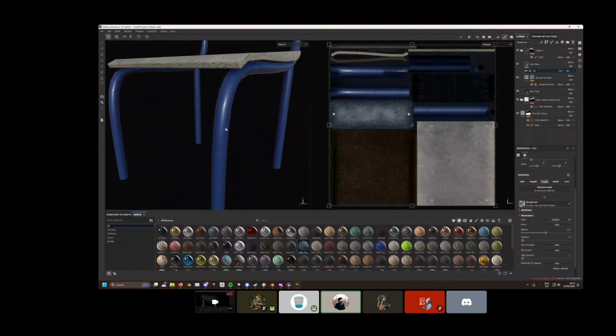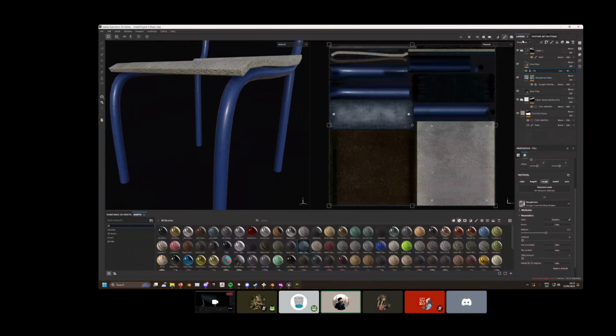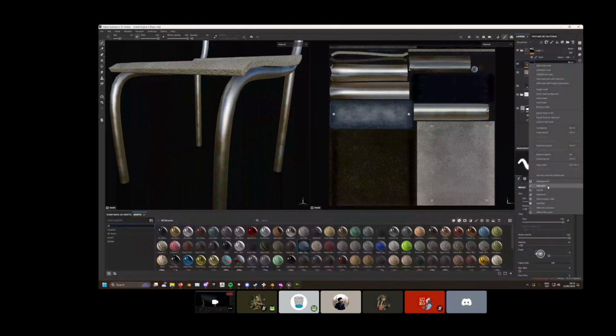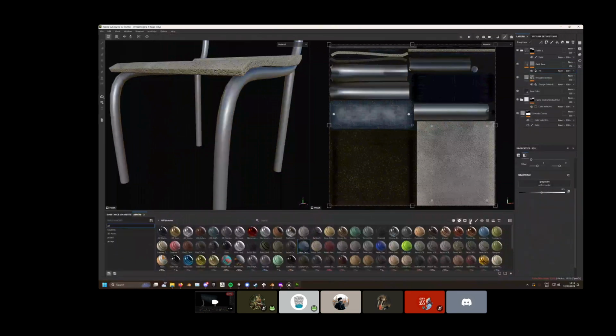But those chairs are usually very used and scratched. So I can add a black mask to my paint layer, add the fill layer, and here I can use the generator of metal edge wear. Let's invert it.